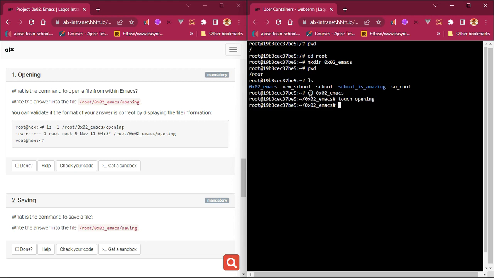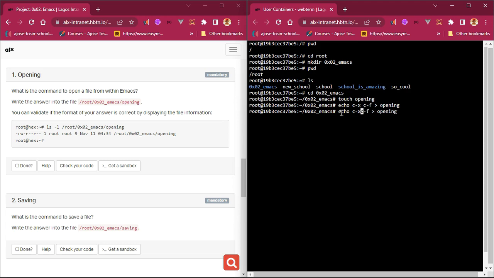And the next thing is you write into the file that command. So how do we write? Use your echo, and then C-x C-f, opening. Yeah, so that is done. ls. Now let us check if this is going to work. Oh, sorry, please, I made an error here. That's not what it's supposed to be. This is what it's supposed to be.